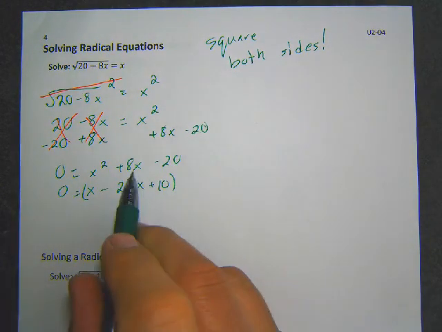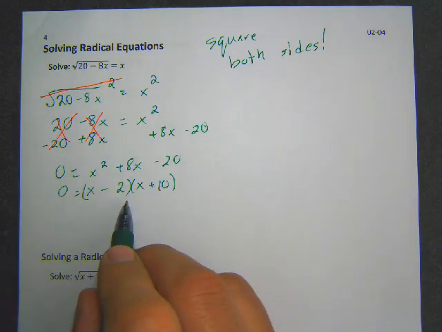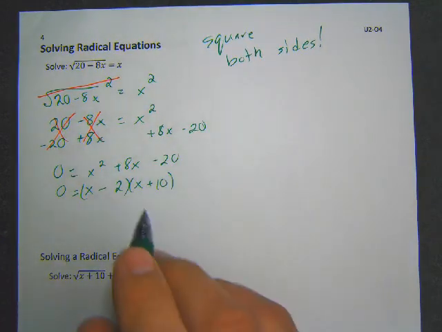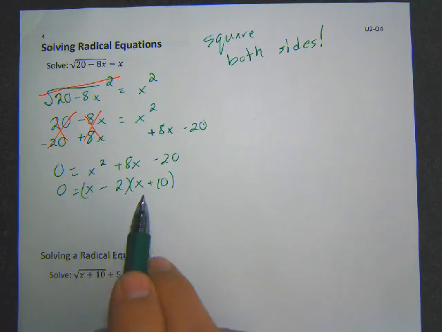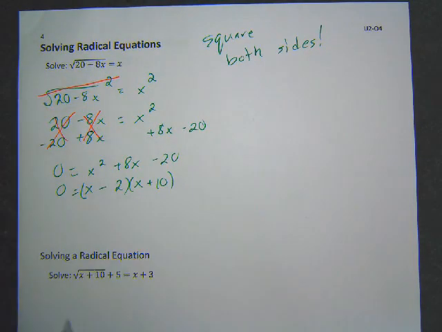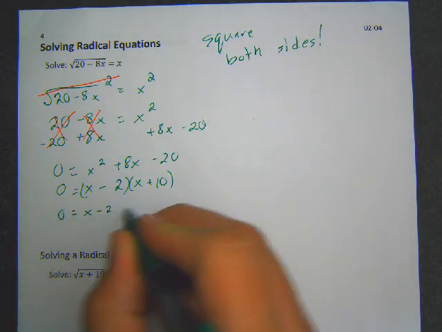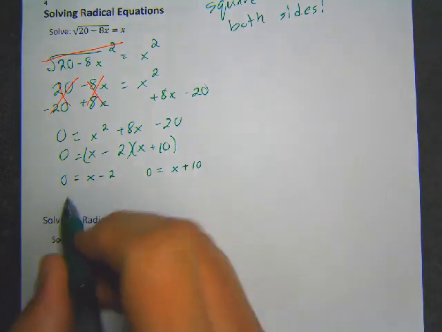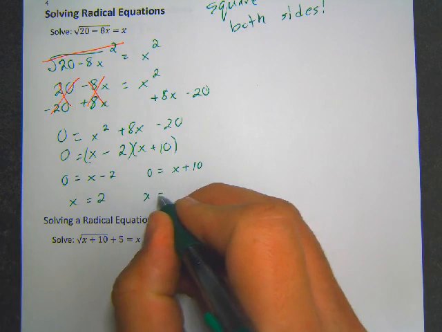So again, anytime you have a quadratic like this, get it equal to 0 and factor it. I will give you ones in this section of the homework and the quizzes and any problems like this on the test that you should just be able to factor. I won't give you ones where we have to use the formula if it starts with a radical like this. Okay, here I got 0 equals x minus 2, 0 equals x plus 10. I add 2 across, so I get x equals 2. Subtract 10 across, so I get x equals negative 10.